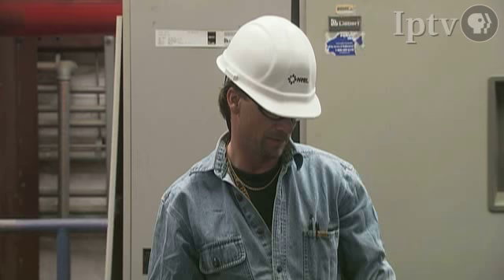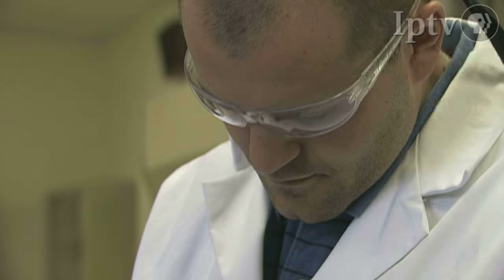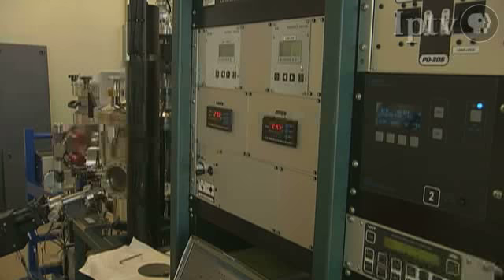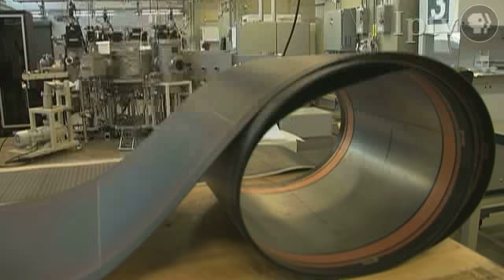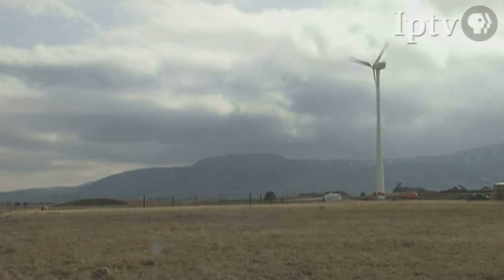As the price of oil remains over $100 per barrel, the scientists and engineers at the National Renewable Energy Laboratory have even more incentive to continue their search for ways to reduce energy consumption in practical and economical ways. Virtually all of them agree that several sources of energy will be necessary in the future to handle our needs, and it is likely that work at NREL will play a part in that final mix. For Market to Market, I'm David Miller.